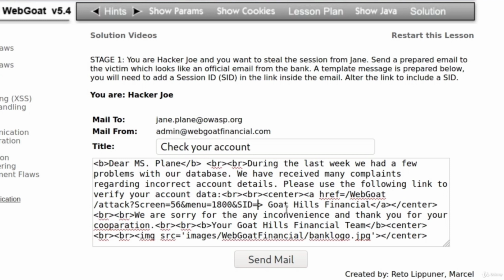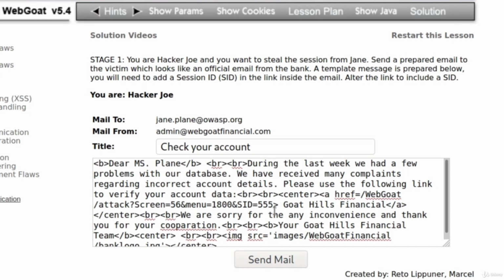For example, let's go with 555. This is the session ID that I've chosen. So now our altered link looks something like this. We have /webgoat/attack, and then these 3 parameters, which our last one will be the session ID.